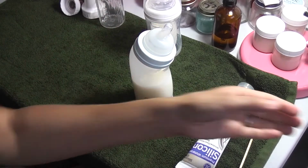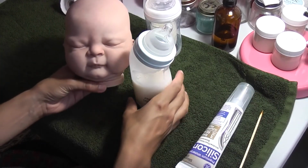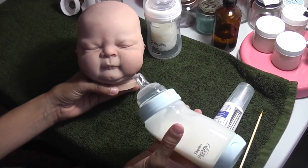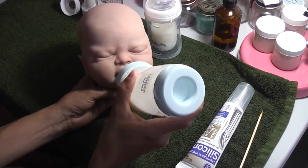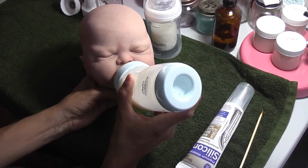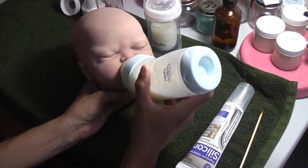Oh, here's my Libby, my work in progress Libby head. What a chunk. Love this baby. Love this baby. So, here. It's a little hard without Libby's head filled. Oh, there's Libby. Drinking her bottle.